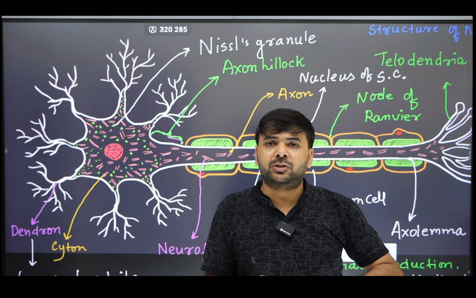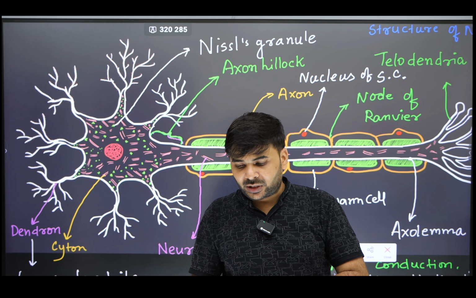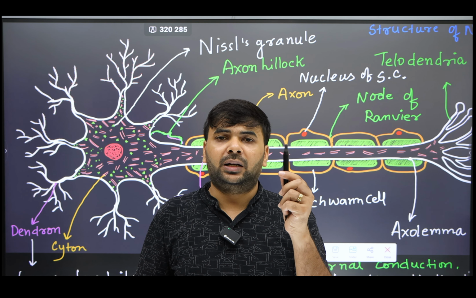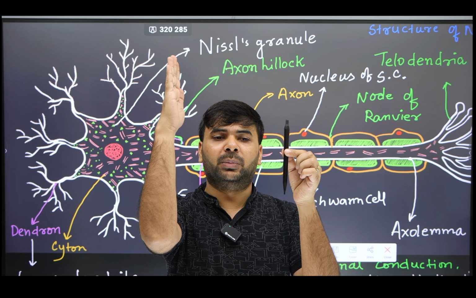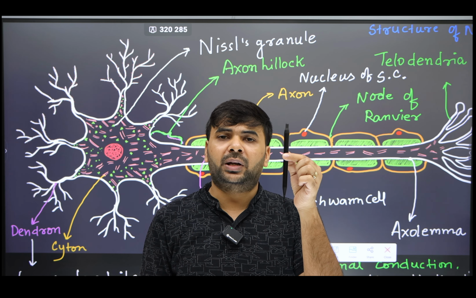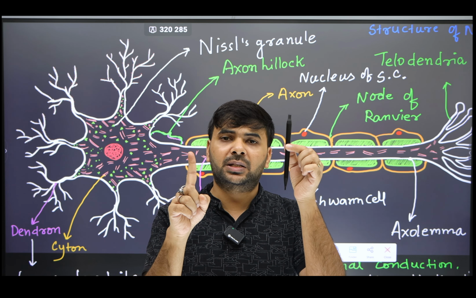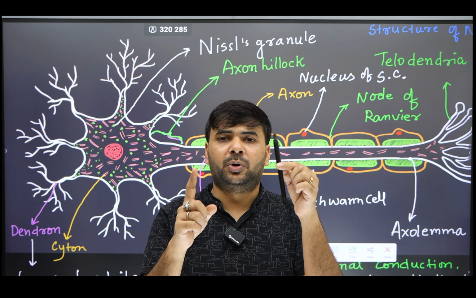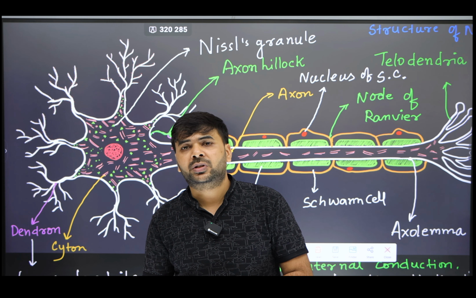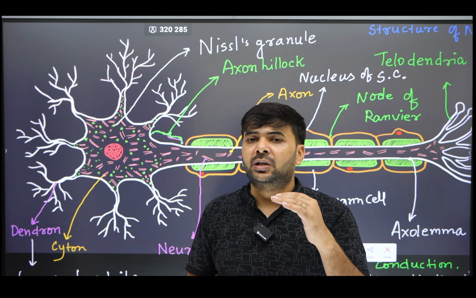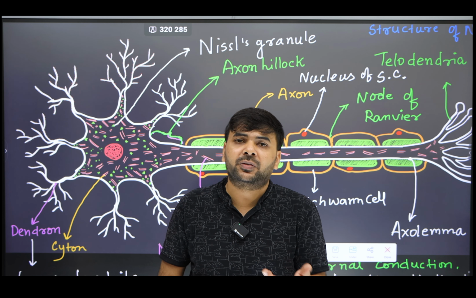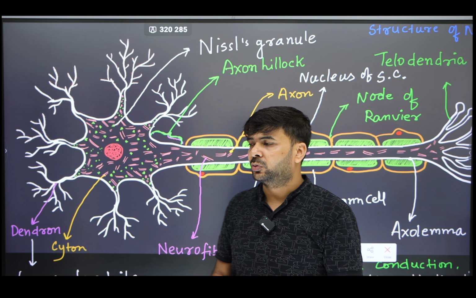Exactly, unmyelinated is also fast. But when we say fast or slow, it is a comparative word. Like I'll say that this pen is smaller than my hand. So compared to my hand, it is smaller. But as compared to my finger, yes, it is longer. So longer, smaller, bigger, larger, faster, slower, these are comparative words. Don't get confused. Yes, without myelin sheath also it is very fast, but the myelinated one is very fast compared to it.